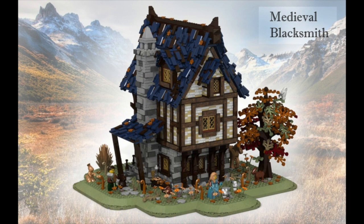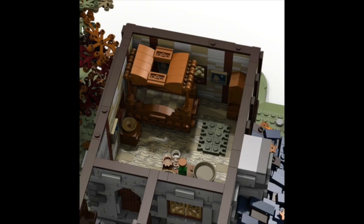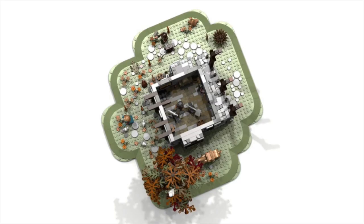There are a lot of things going on in this set, and there's a lot to like. The one big drawback is that this probably guarantees there won't be a castle theme at any point in the near future. This is kind of LEGO's way of saying we're not going to give you anything for a while, but have this. It's better than nothing. We haven't gotten anything in the last few years, and this is a very good set in its own right, so I really can't complain.